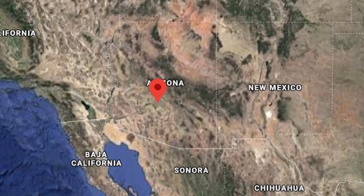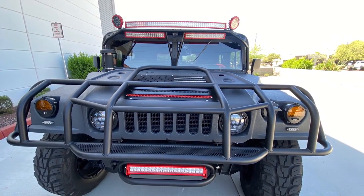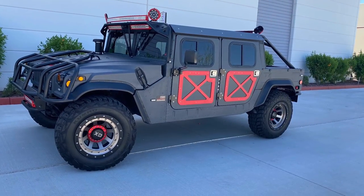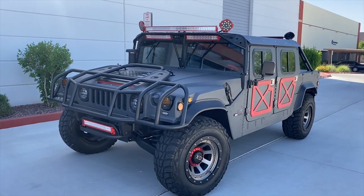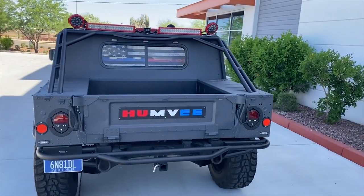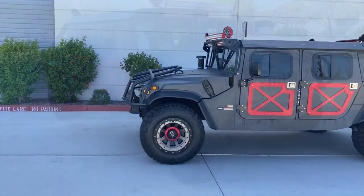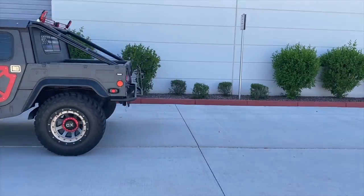We'll start off this week in Phoenix, Arizona, where Chris is selling this thoroughly customized Humvee. It's a 2008 M1123 showing 2,300 miles. It has the standard 6.5 liter diesel motor with the 4L80E 4-speed automatic transmission. It's wearing an all-new aluminum top, aluminum doors, new 20-inch wheels with 37-inch tires, custom front brush guard, a windshield light bar, rear light bar, and rear custom bumper. It's got all-new LED lights, rear and backup camera, emergency lights all around, and it's wrapped in gunmetal gray Raptor liner.